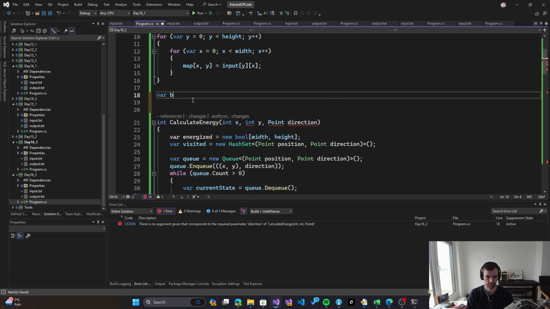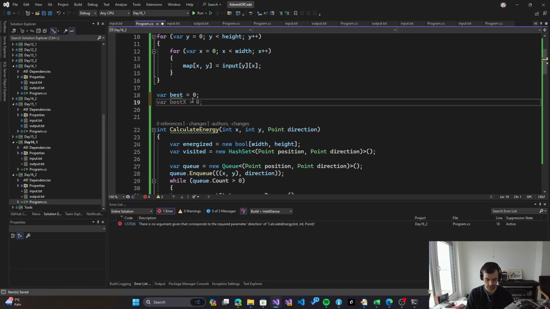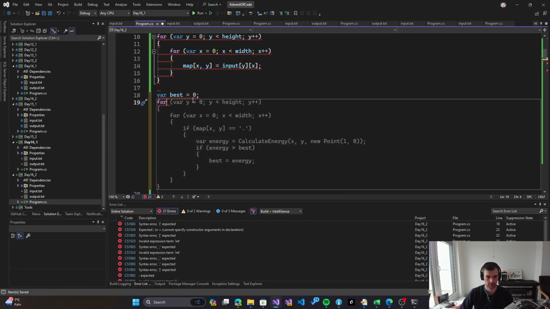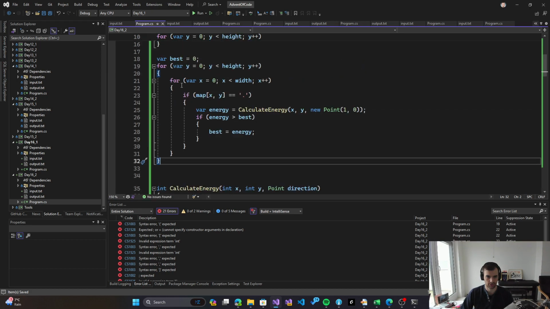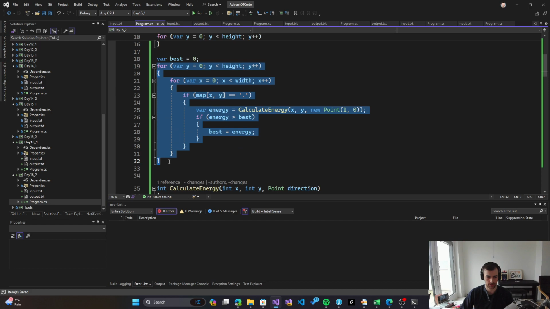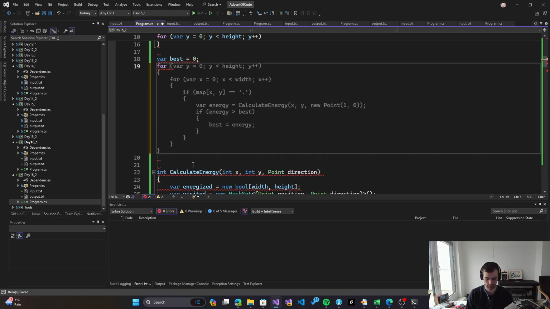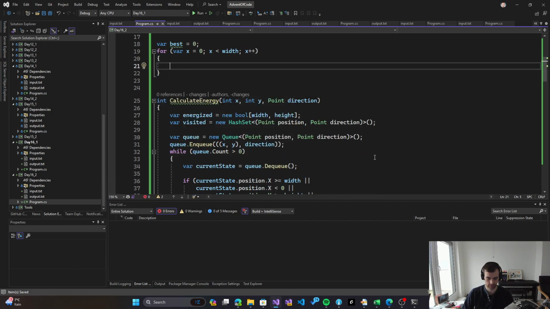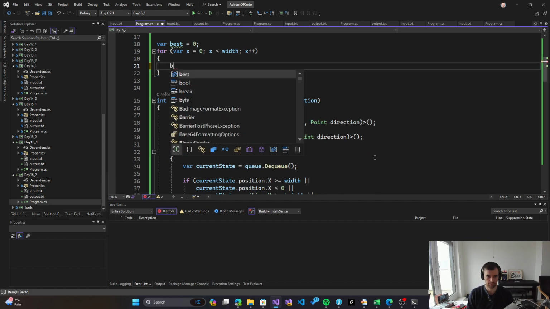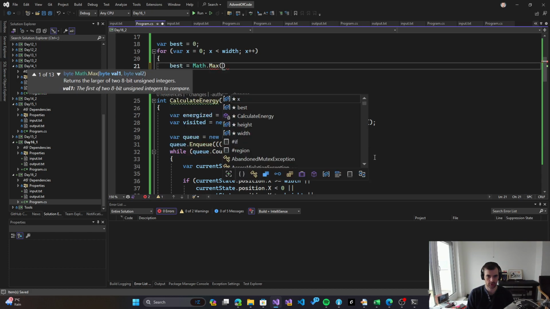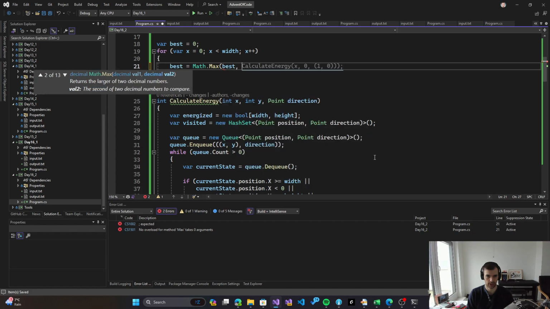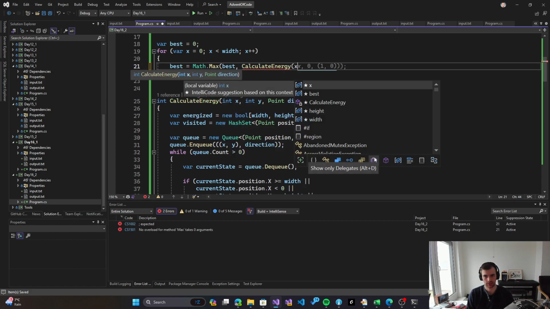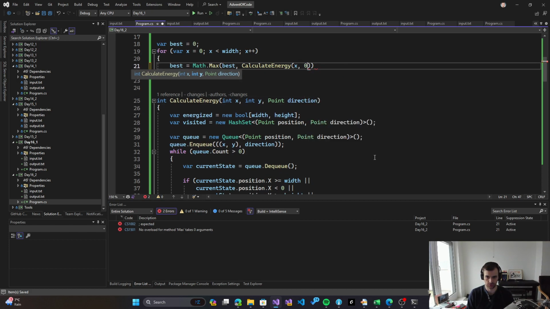So best will be 0 initially, and I will do for x equals 0, x less than width, math best equals math max of best and calculate energy from x, y of 0 and direction of 0, 1.